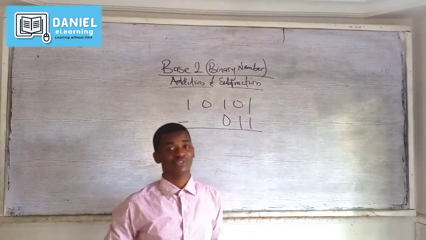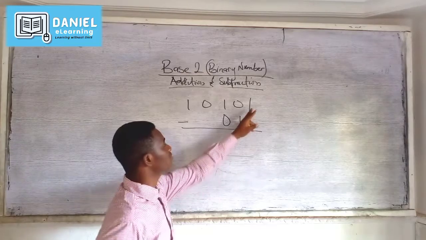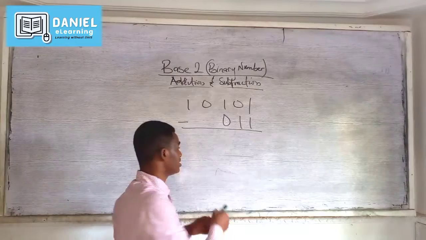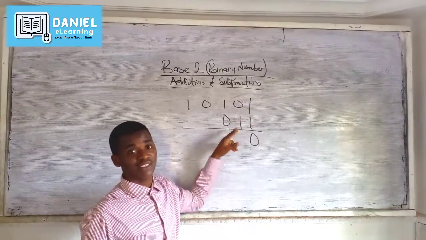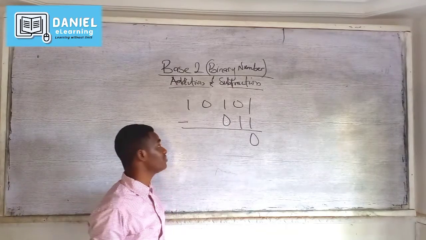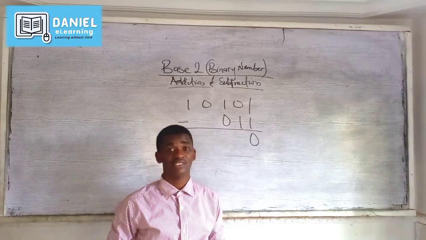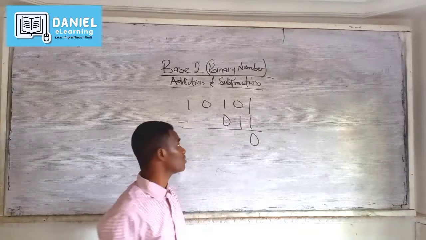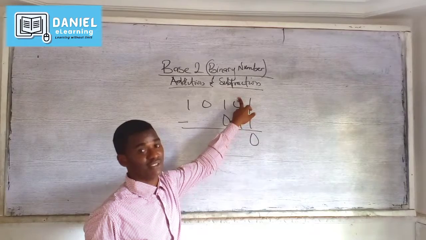Now let's look at the subtraction. Alright, let's move to the next question, the subtraction part of it. How to do the subtraction is, you say 1 minus 1 is 0. And then 0 minus 1 is impossible, because 0 is like nothing, and you have 1, just like asking you to subtract something from nothing. That's impossible. So what you do is borrow 1 from here to add to this. Alright, so that's giving us 2.